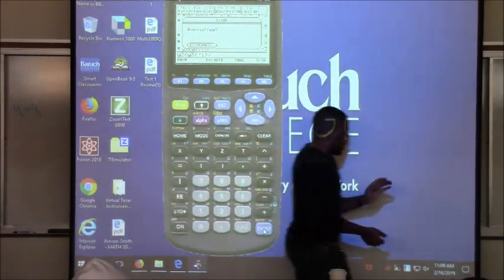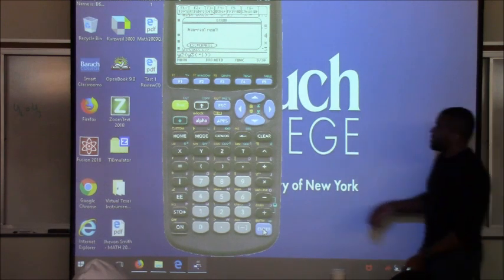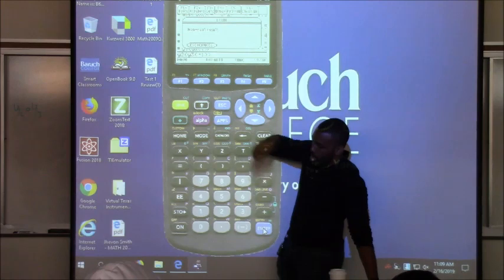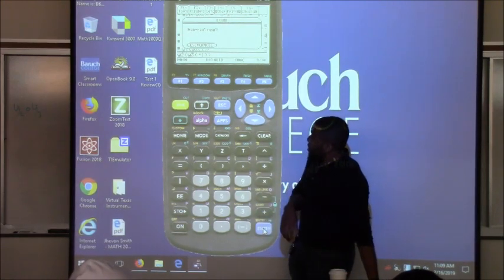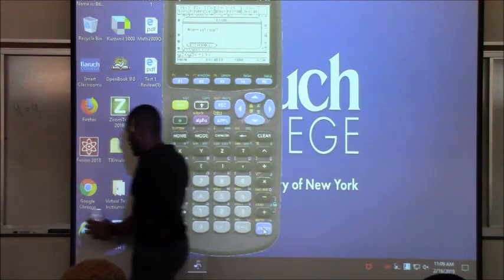So that's it, we'll take a break. We will come back. But yes, you can just plug in your composition functions into your calculator by just doing the parentheses notation. And you can even evaluate it at certain points. So if you ever need to do that, you can.